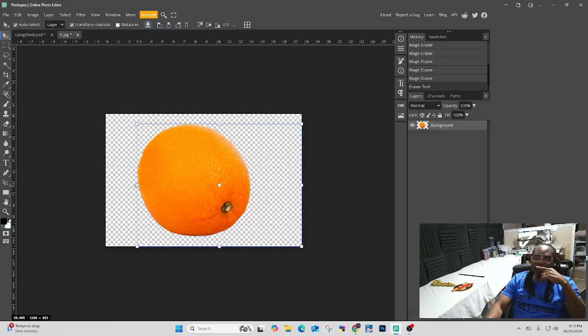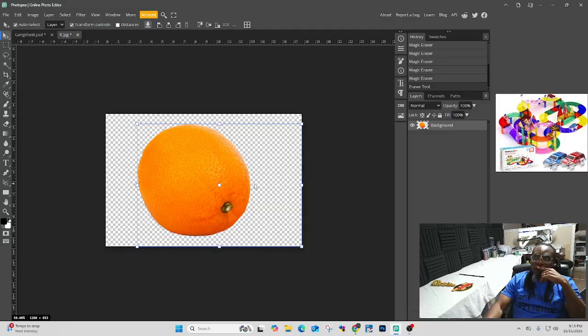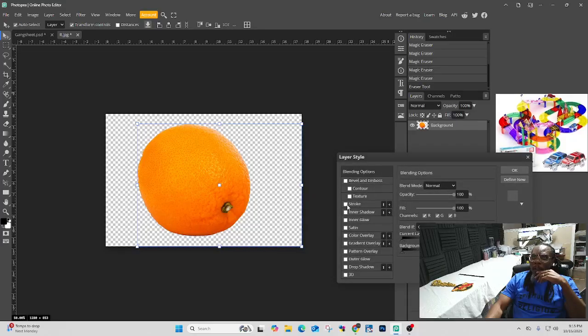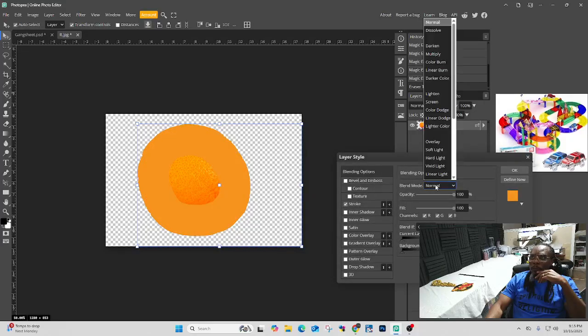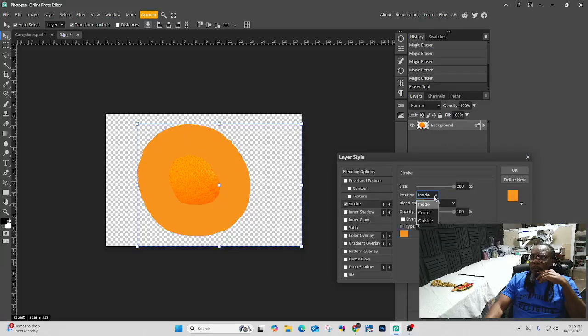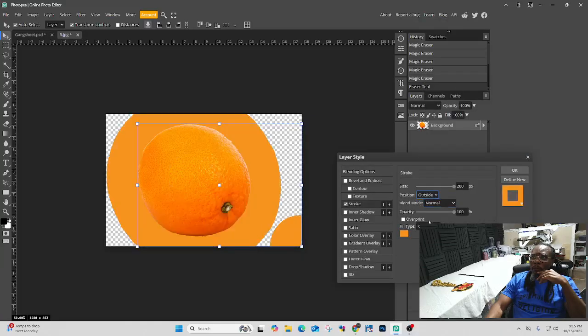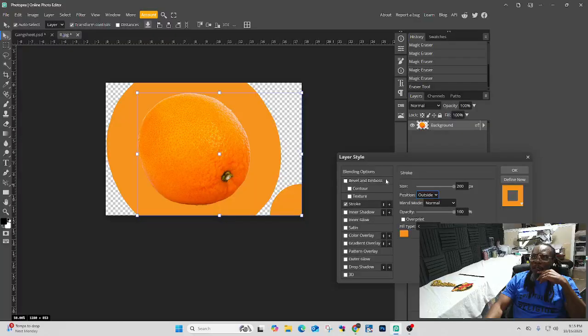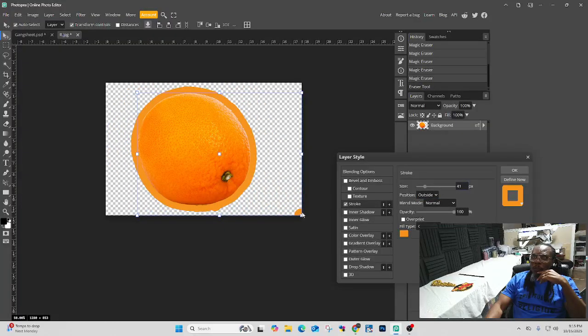See how it's close on this edge, but that edge is still, this line is not sharp on it. I mean, there's debris here that it's not picking up. To do that, sometimes I do this right here. So yeah, you see an outside stroke will tell you where the extra little stroke is.